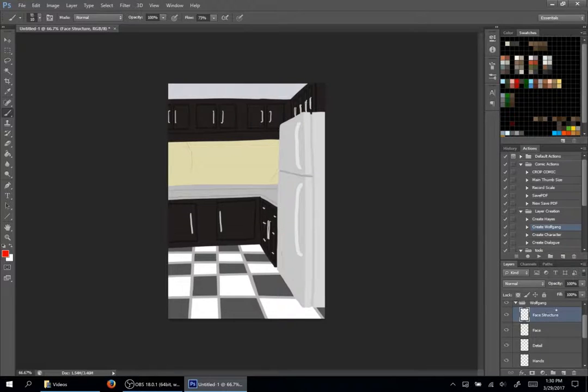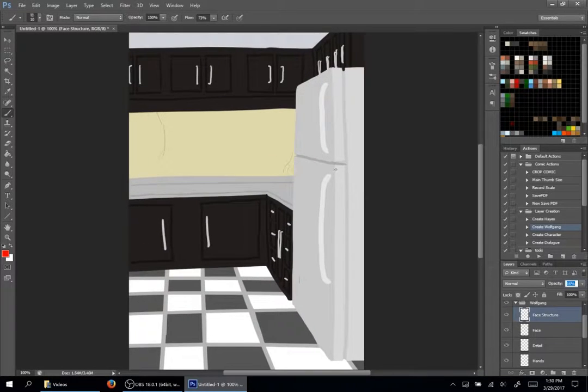I'm going to use the face structure actually for my sketch lines, which is where I start first. So I've got bright red. I have a pencil brush from one of my things that I've bought online. And then you're just going to start. I'll make it a little bit brighter for you guys.